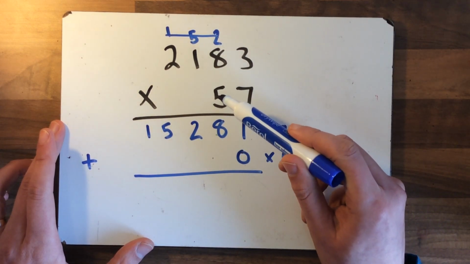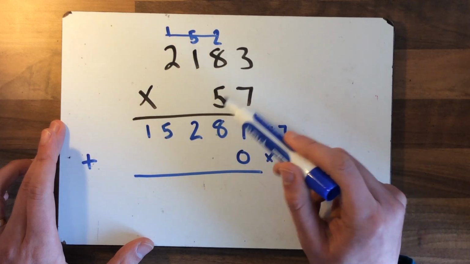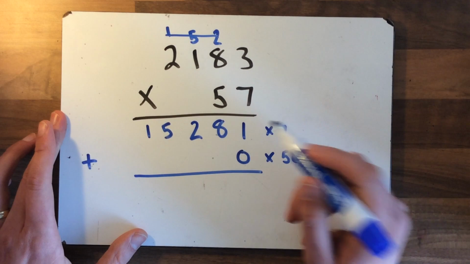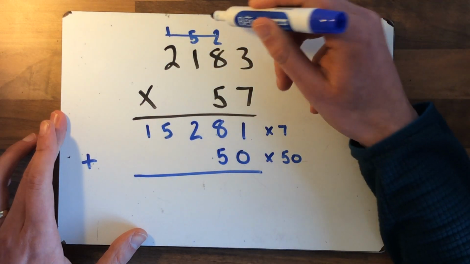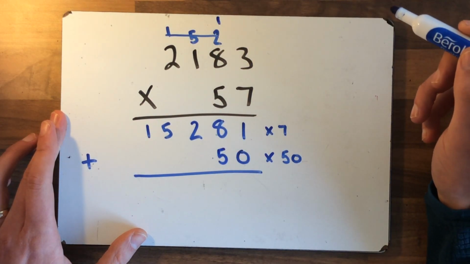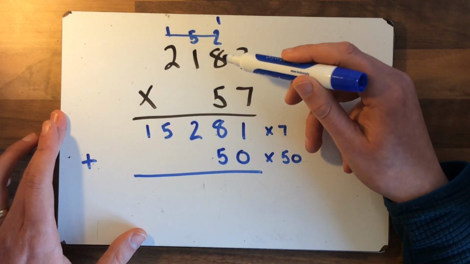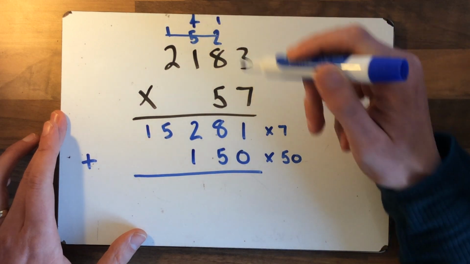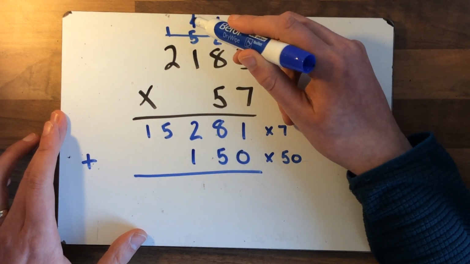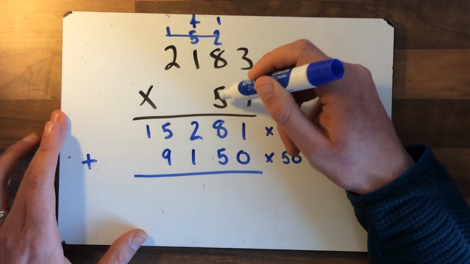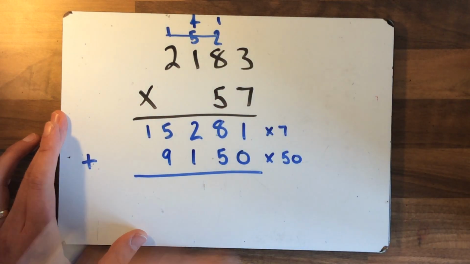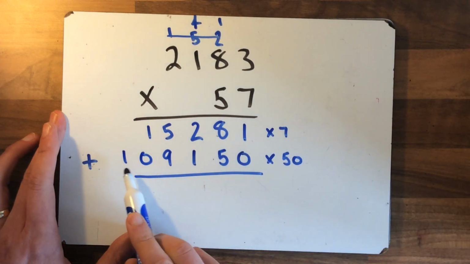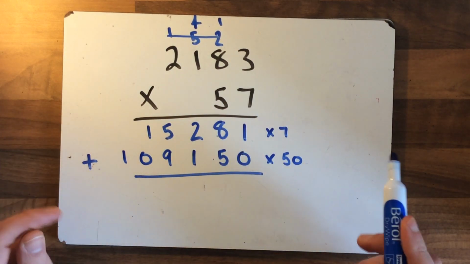And it's much easier to say 5 times 3, 5 times 8, than 50 times 3, 50 times 8, etc. So 5 times 3 is 15. So the 5 goes there, the 1 goes over on the next column. 5 times 8 is 40, add the 1 is 41. 5 times 1 is 5, add the 4 is 9. 5 times 2 is 10. Nothing left to multiply, so we can just write in 10. This second number is larger than this number, so it looks right to me.